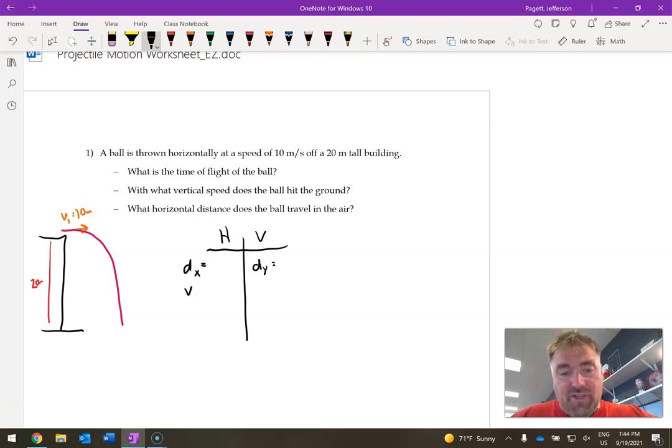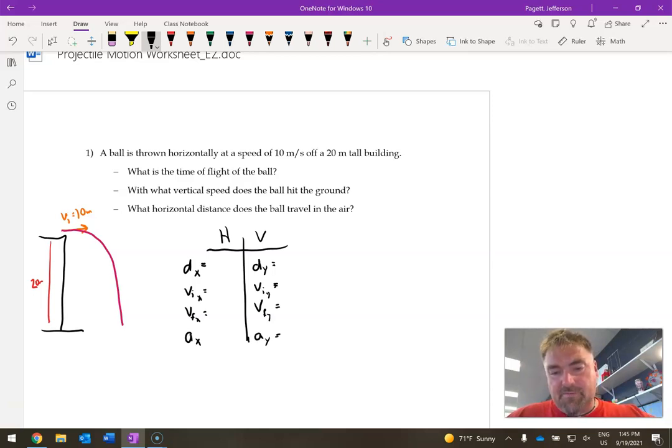I can know the initial velocity. In the initial velocity, I might have one horizontally, I might have one vertically. So I need a way to distinguish this, so I use Vix for the horizontal velocity. Viy is my vertical initial velocity. I could have a final velocity horizontally, so that'll be Vfx, and a final velocity vertically, that'll be Vfy. And acceleration, horizontally, and acceleration vertically.